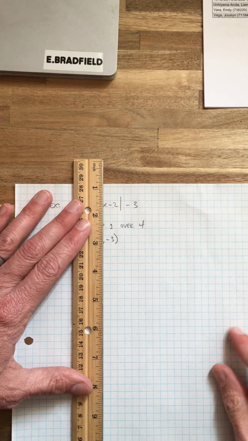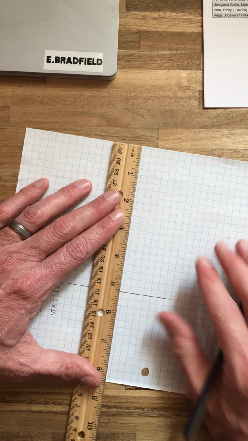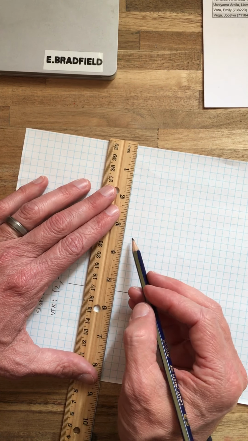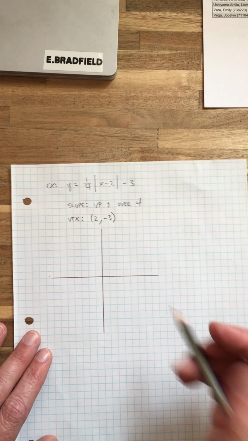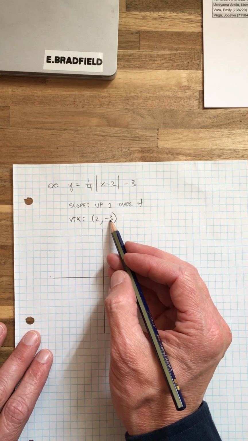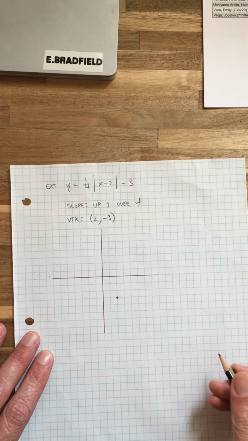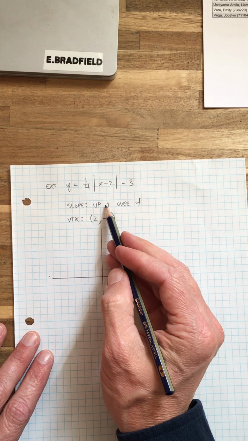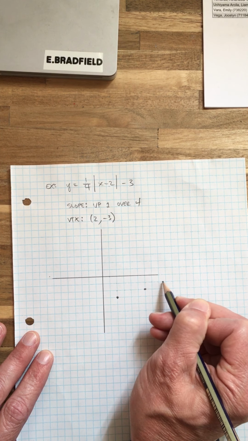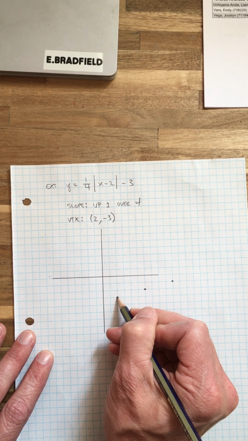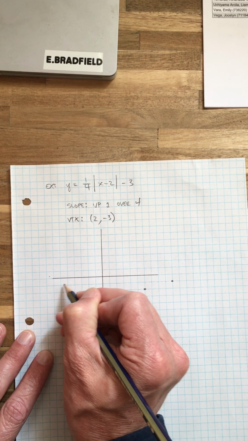Let's draw a graph really quick. Draw right here. All right, so now all you have to do, plot that 2, -3, so 1, 2, and down 1, 2, 3. Okay, there's my vertex. And now follow the slope, up 1 over 4. So up 1 over 1, 2, 3, 4. Up 1 over 1, 2, 3, 4. Okay, and then also go back to here and go up 1 over 1, 2, 3, 4. Up 1 over 1, 2, 3, 4.